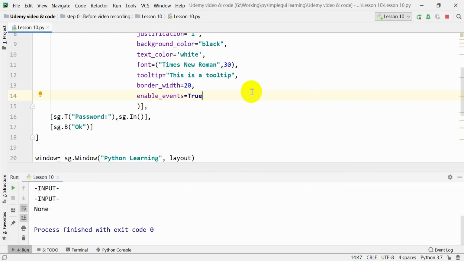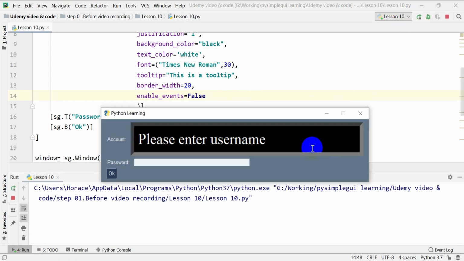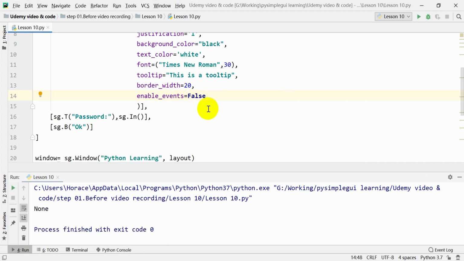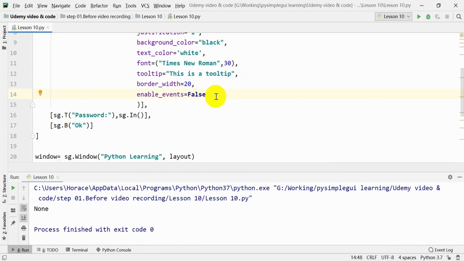However, if we put this as false, then if we try to edit this, then nothing will come out here because enable events is false, so it won't be seen as an event. Let's keep it as true.